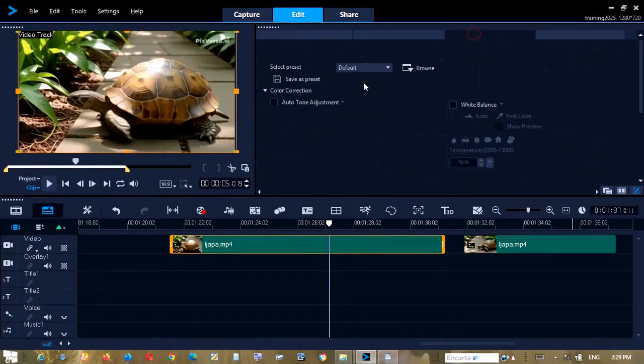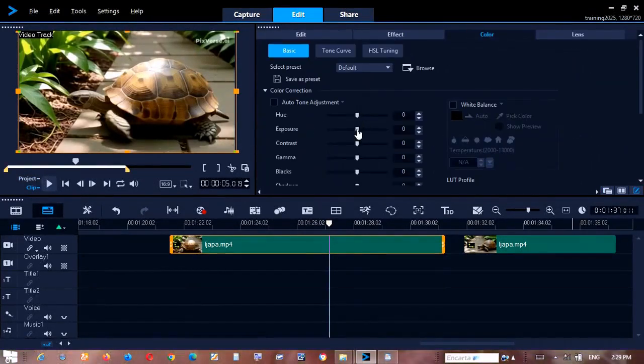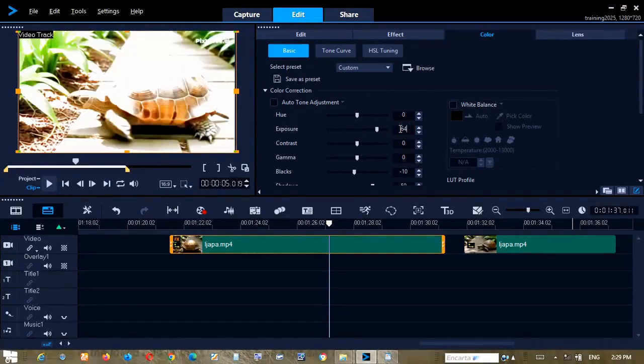Under color here, let's say you can just brighten it. You see, it is brightened. It was dark before, but by brightening, you can even increase the exposure. Let's return it back to 0.